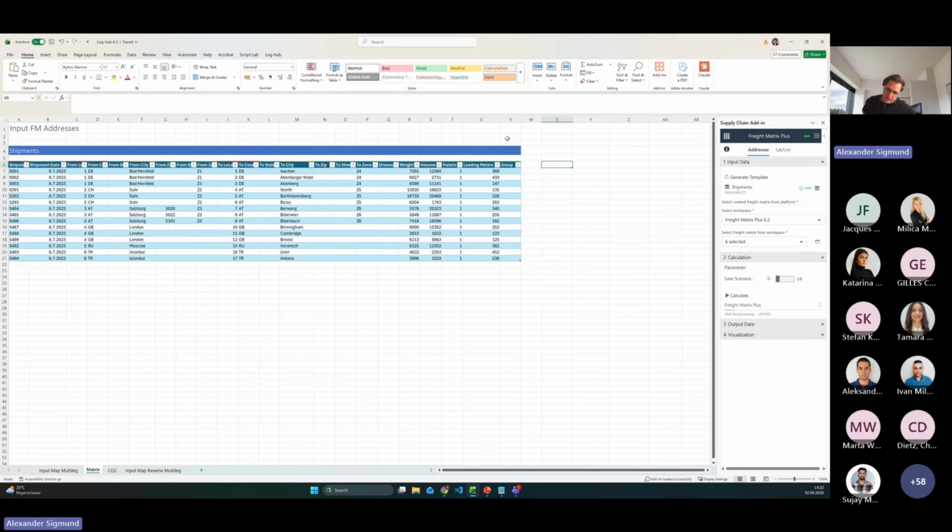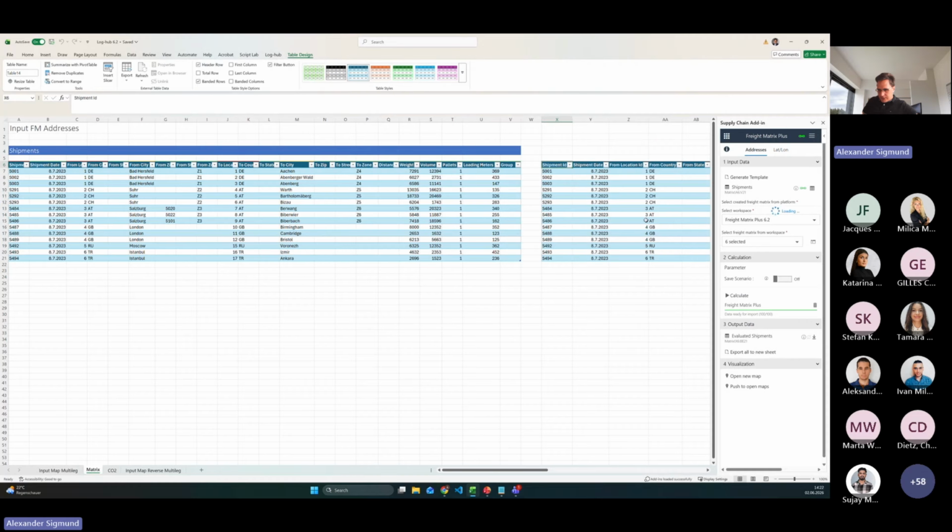Last time I showed you that we also show the best matrix with the best fit. This means with which matrix we reach the lowest price. So this will be done in a second. Now the calculation is running. First, we calculate the distances. You could theoretically also provide a distance yourself. If you don't provide it, then we will calculate it. So now the calculation is done, and let's export the results.